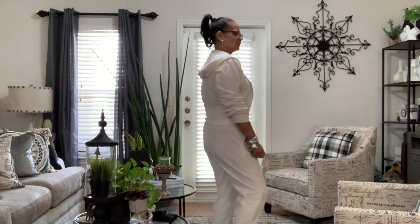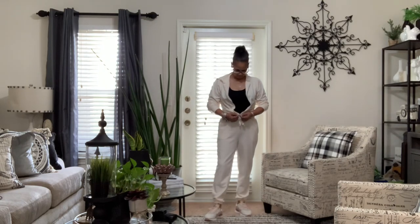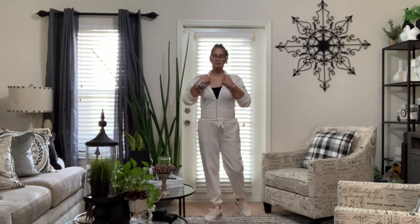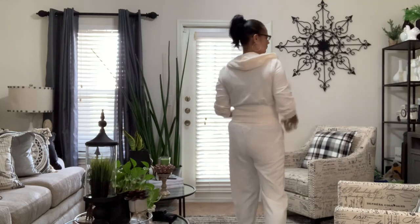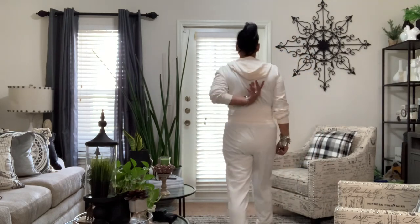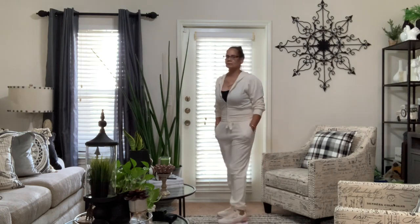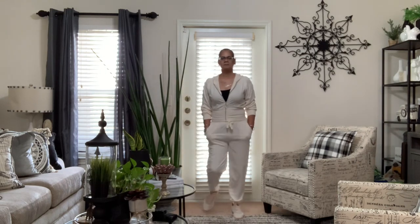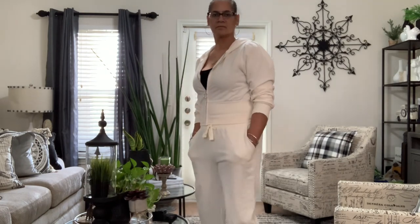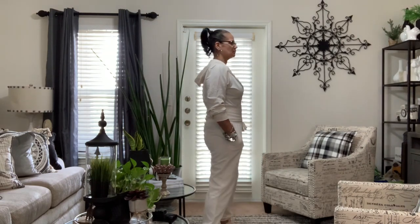This sweatsuit is either Old Navy or Forever 21. Somebody younger could probably wear this a little better, but it's still cute. I just got on a black tank top — I would probably wear a white tank top or one that matches the sneakers. It's very forgiving around the waist and it's loose. Got pockets, it's lightweight. And for layering, if you threw on a cute enough shirt with this, in the middle of the day when it gets a little warm, you can take that jacket off and still look cute. It's something I will definitely get use of this fall and even into winter.